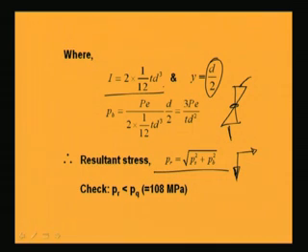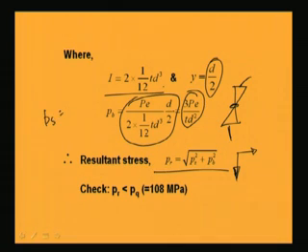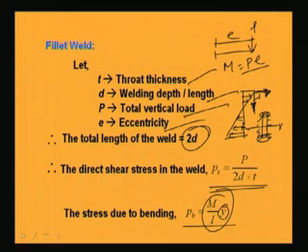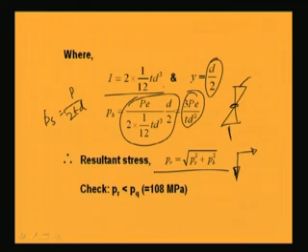So, PB can be calculated from this equation finally, that is M by I into Y, which is coming 3 PE by T D square. So, I know PS is equal to P by 2 T D, where we have calculated PS is equal to P by 2 T D. So, we have PS, and PB we have as 3 PE by T D square. So, I can find out the resultant stress as PR is equal to square root of PS square plus PB square, as both the stresses are acting perpendicular to each other. That means, if this is 90 degree.